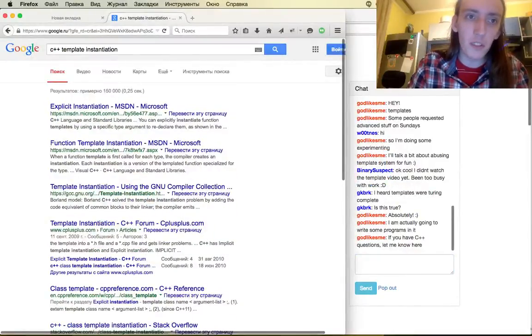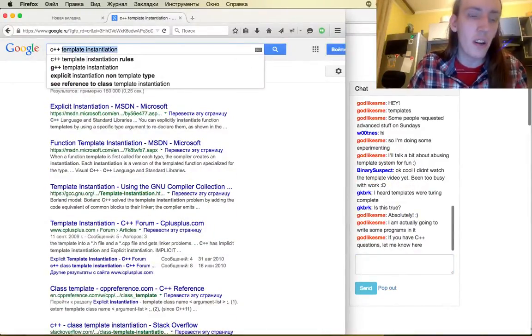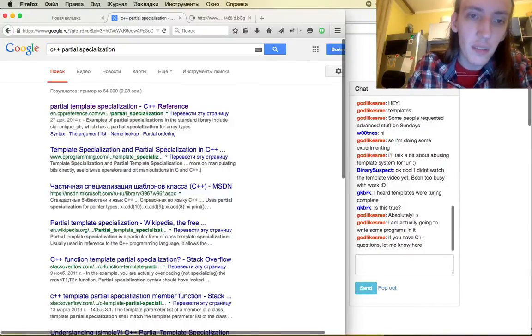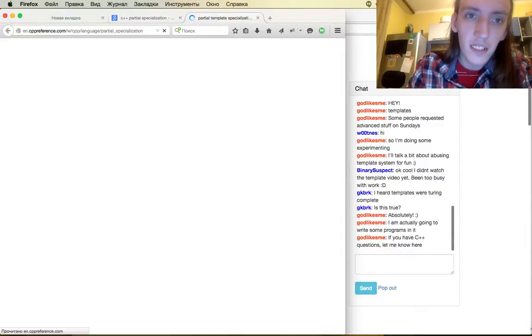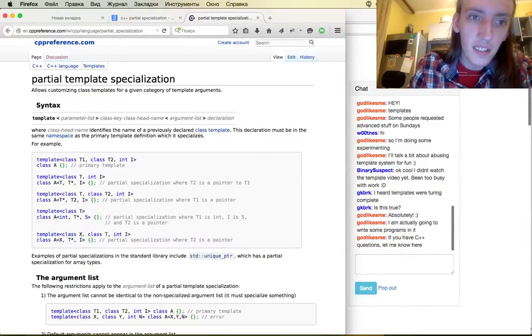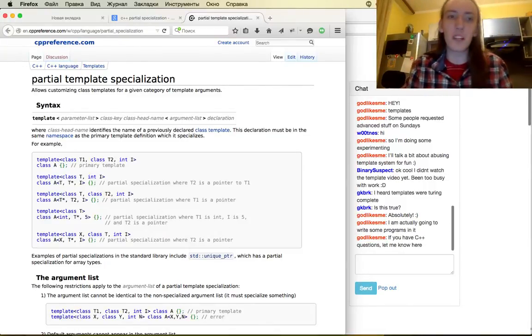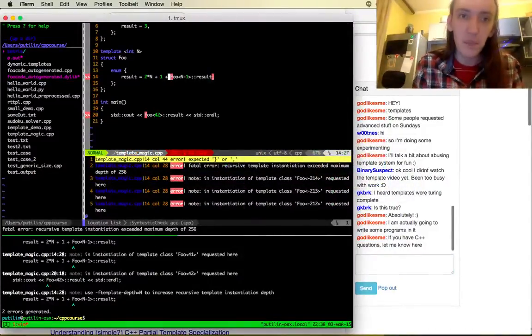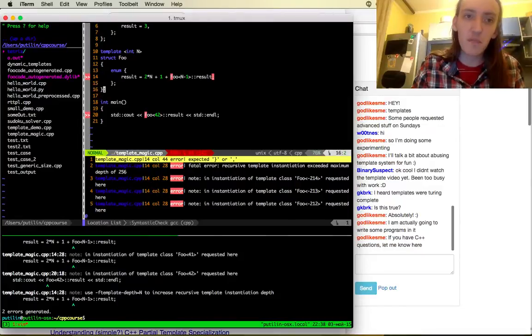I'm pretty sure it's not partial instantiation, although maybe it is. Maybe I'm right. Partial specialization. Yeah. Okay, it's probably it. Yes, it's partial template specialization. So it's not partial instantiation, it's partial specialization. Okay. And basically, what does it mean? It means that we can choose a subset of template arguments and make a specialized version of the template, right? So the primary template is a sort of general version, because it works for all N.